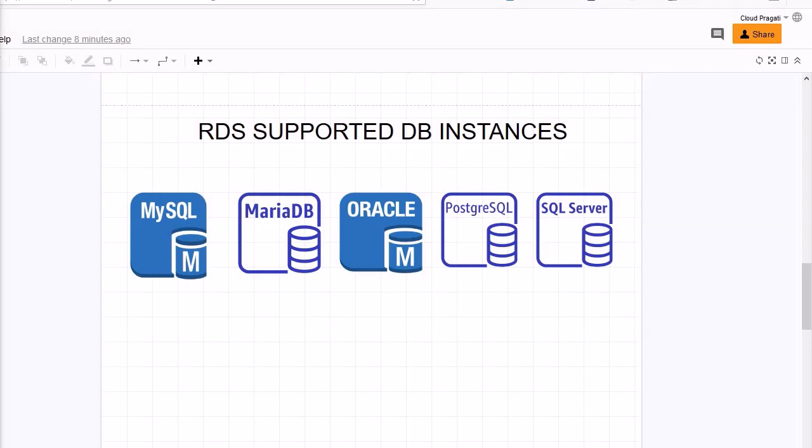One question must be triggering in your mind: how about the computation and memory capacity? Because each application has a different level of computation and memory. How can RDS manage all this for different DB instances? So here I would like to tell you that AWS RDS offers a variety of DB instance classes. Basically, Amazon RDS supports three types of instance classes: standard, memory optimized and burstable performance.